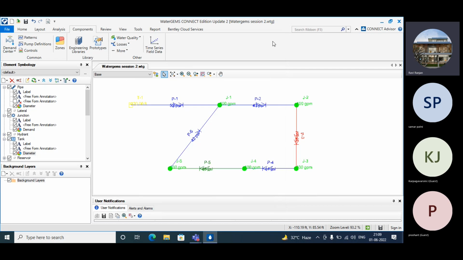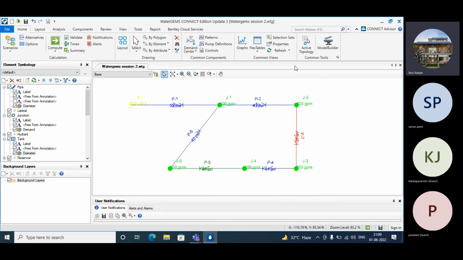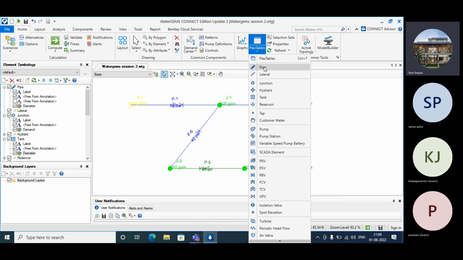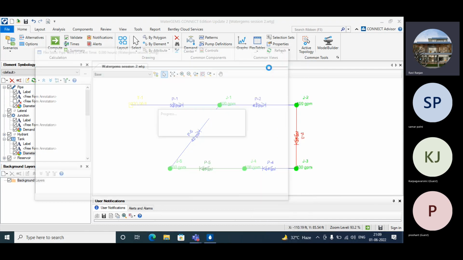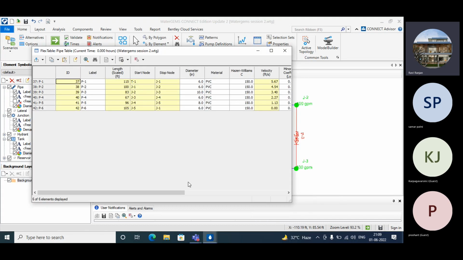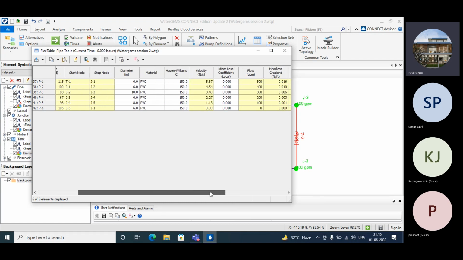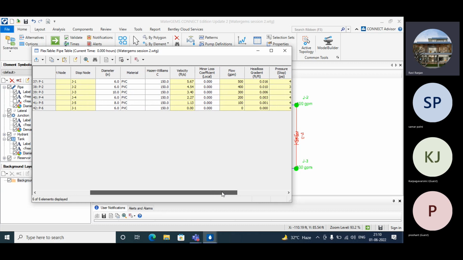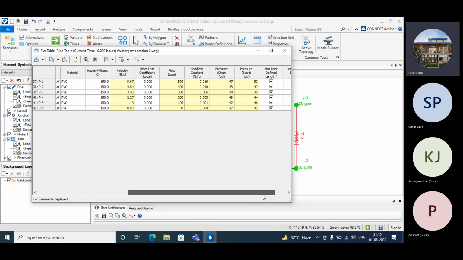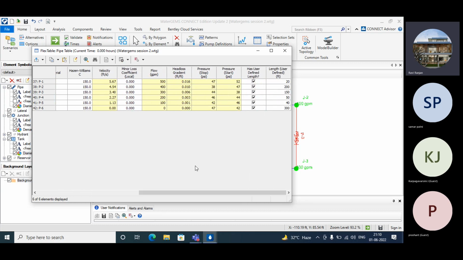So first we see the pressure table text, then click on file. See, the pressure of the hydraulic gradient is 0.016, 0.010, 0.006, 0.003, and 0.0001.